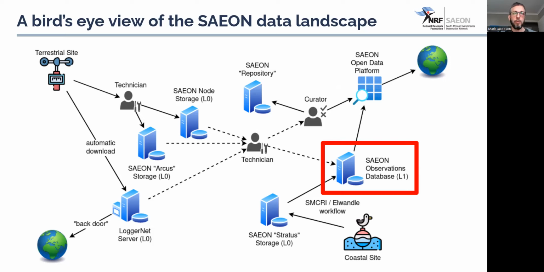Now, first of all, it's worth noting that the SAEON Observations database has already established an automated metadata pipeline to the SAEON Open Data Platform. Combined with well-established data processing and archival workflows implemented by the SMACRE and L1-led teams, the SAEON Observations database represents a kind of reference implementation of a general model that we can call the archive. Currently, however, the ODP has no notion of an archive.